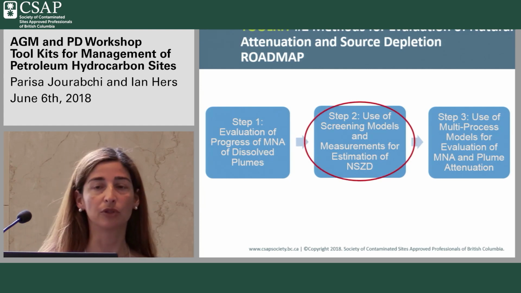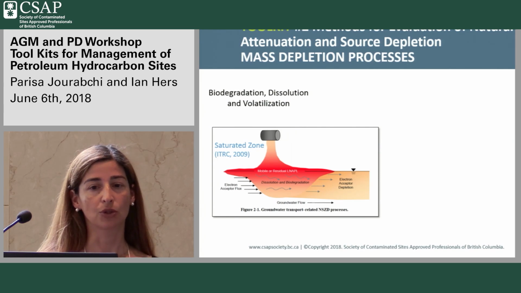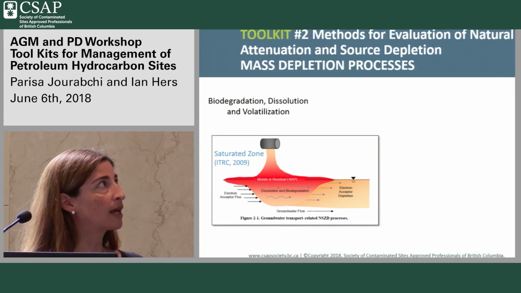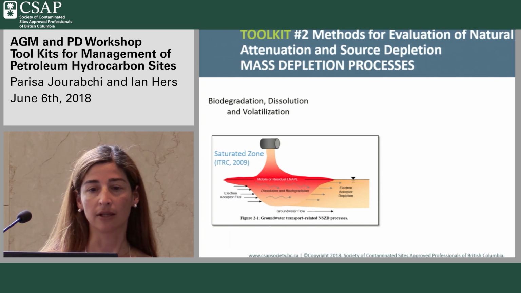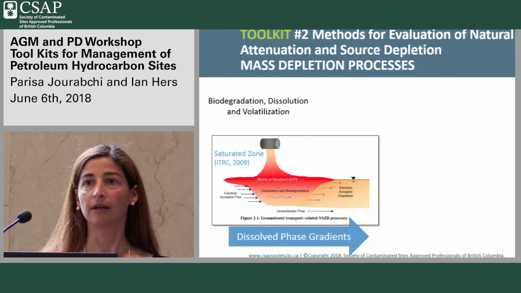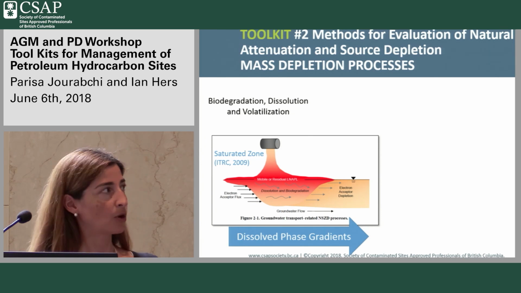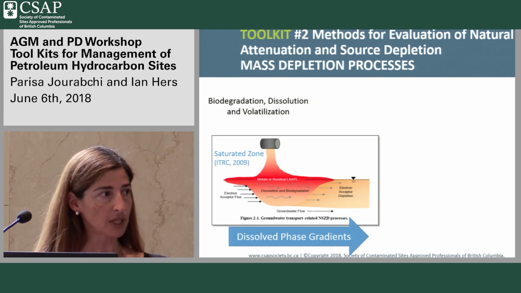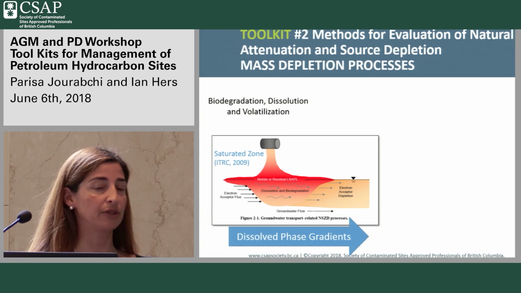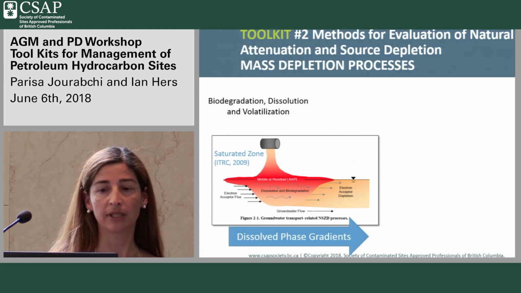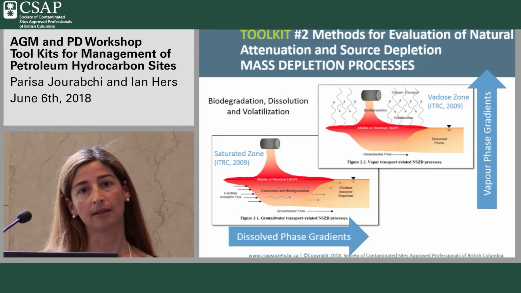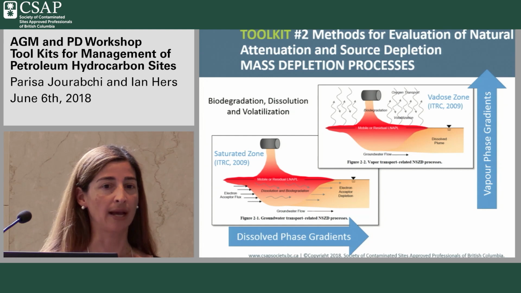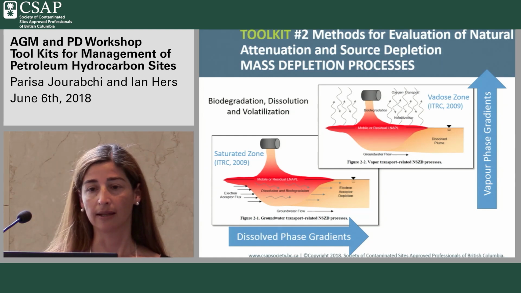I'll just focus on step number 2, which in recent years has shown a paradigm shift in the way that we think. The attenuation processes can be summarized as biodegradation, dissolution, and volatilization that occur in the saturated zone, but also in the unsaturated zone. So we look at, for example, the dissolved phase concentrations and the horizontal gradient, looking for clues as to changes in the redox parameters that show that there is biodegradation occurring in the saturated zone. But the paradigm shift is looking at it sideways, at a vertical gradient, looking at the vapor phase changes in concentration through the vadose zone as that source zone is also undergoing volatilization and degradation.